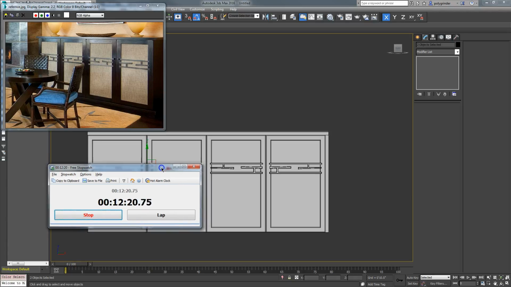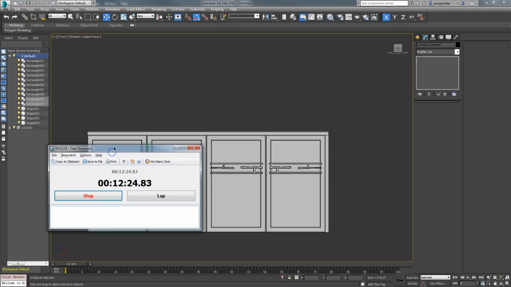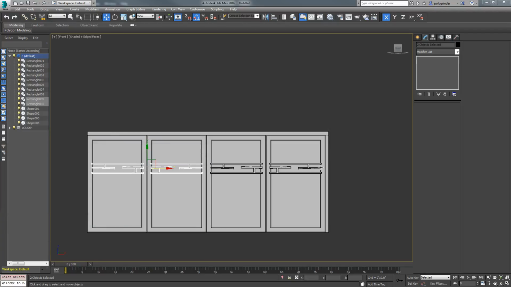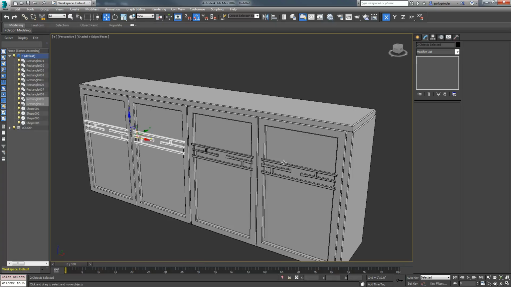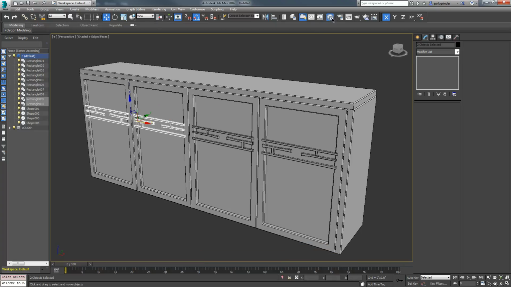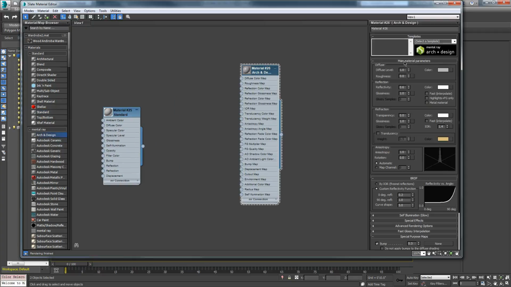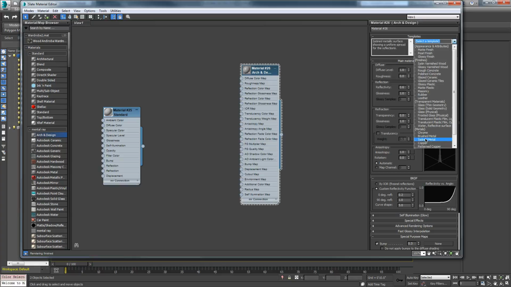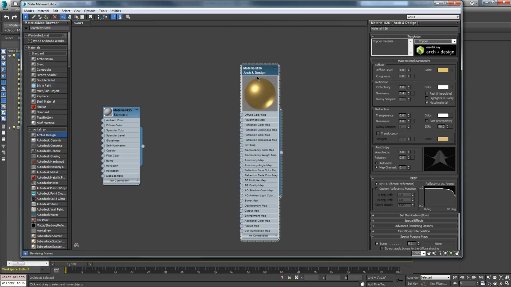Let's go ahead and surface this. Okay, so let's go in here and do some surfacing. For those handles, let's just start with a piece of metal. So I usually start with copper. That's pretty good metal. Copper does have a problem.